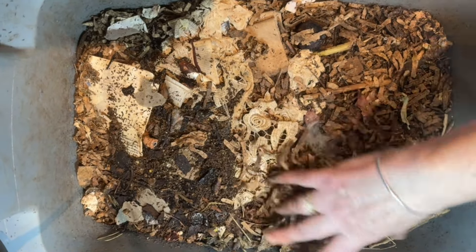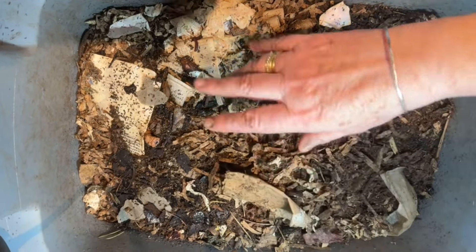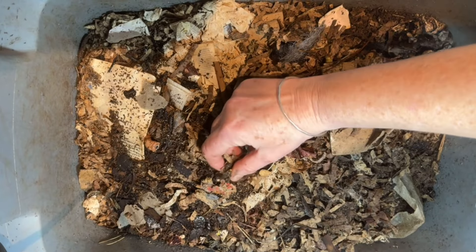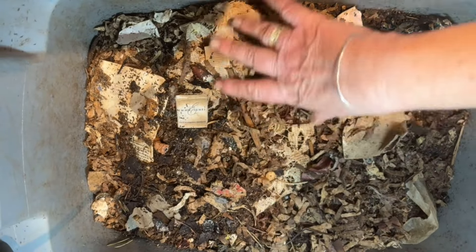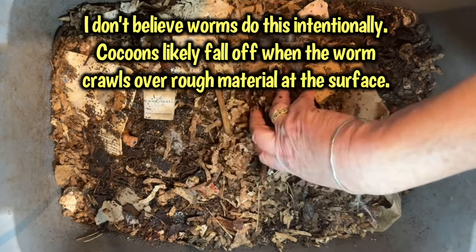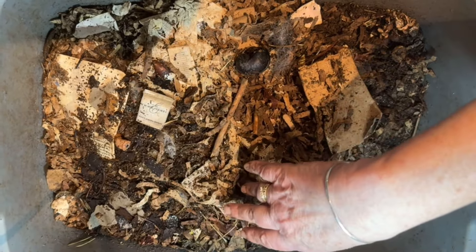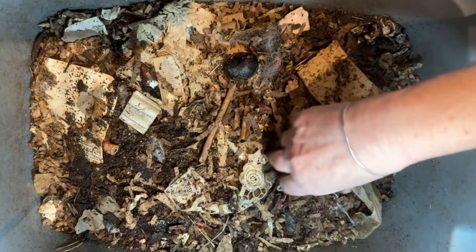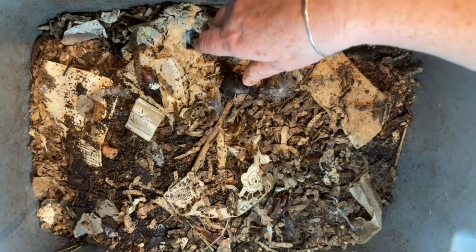You can obviously see this is far too crunchy. This carbon's not going to get broken down while it's in that state, and I don't worry about that. But what I worry about — and I just saw one here — is cocoons. Cocoons that are stuck at the top here, which worms often deposit at the top. And because I've neglected Cinderella a little bit too long, you can see the dryness. That cocoon will not perish in this short a time — it'll go into a kind of stasis. And when I stir up the bin to get the moisture regulated throughout, the cocoon will start its maturation process again.